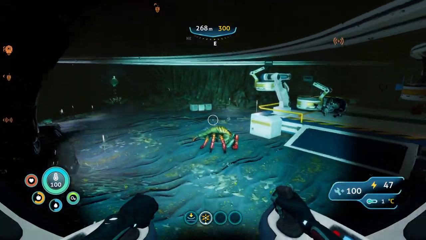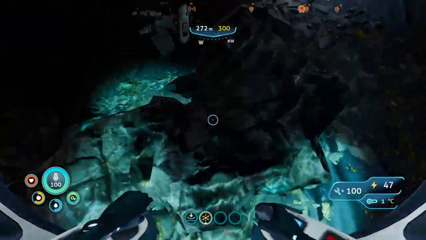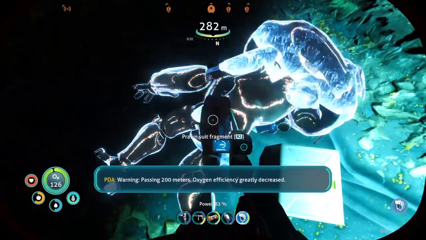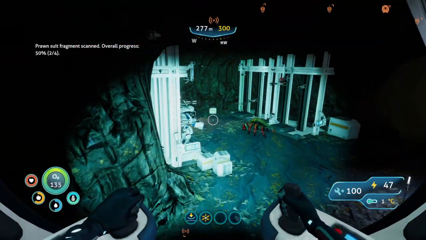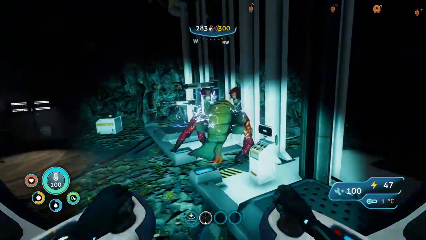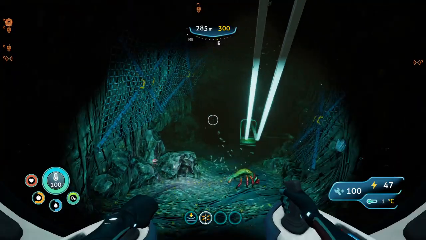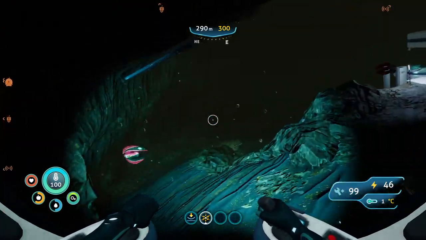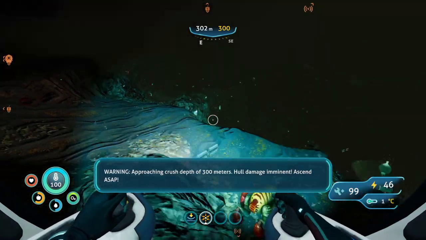I hate these things. I wish these things were eliminated from all of Subnautica. Warning, passing 200 meters. Oxygen efficiency greatly decreased. Okay. Get him? Like zapping rock punchers. Oh my goodness. Warning. Maximum depth reached. Hull damage imminent.